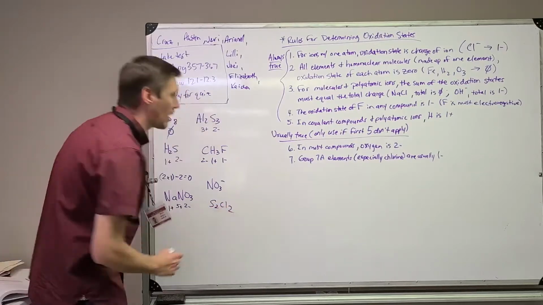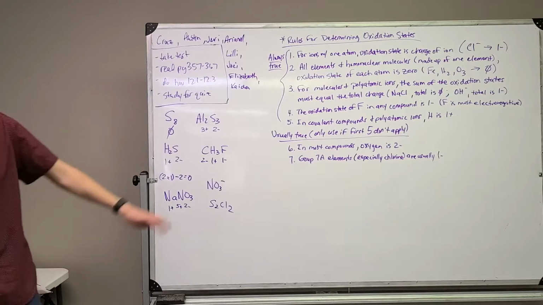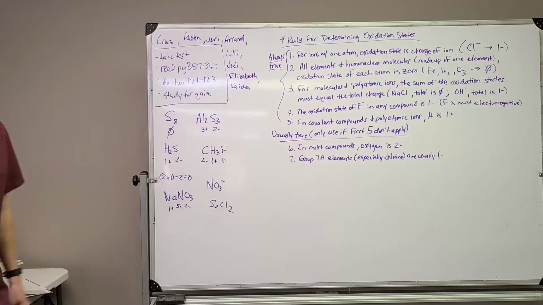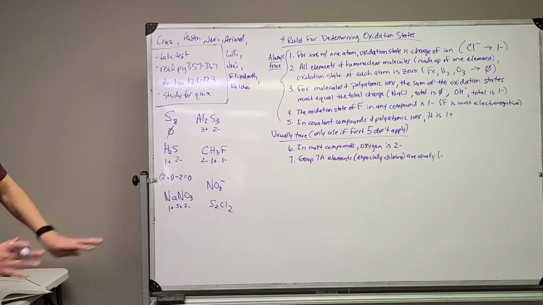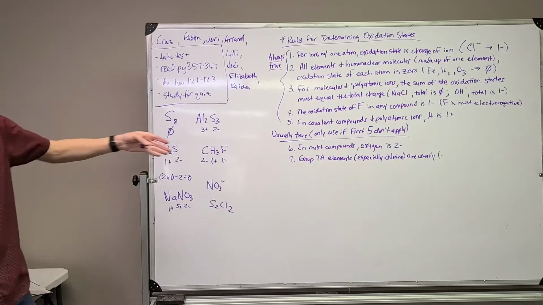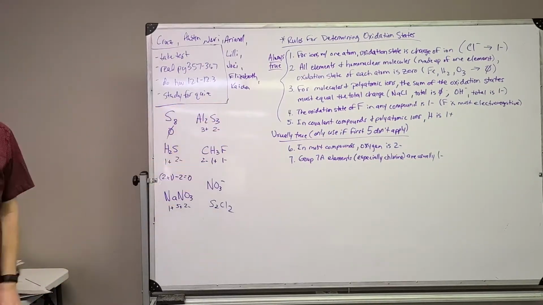S2Cl2, and this is our first time that we're going to stay down in the usually true area. Right here's our first one, Lily. When you were asking that question, that doesn't apply to any of the rules up top here, other than we are going to use rule number 3, but we're only going to use rule number 3 after first we drop down and use rule number 7.